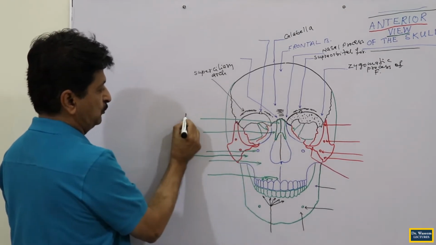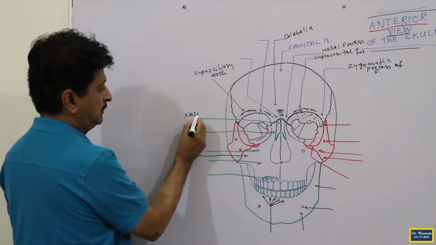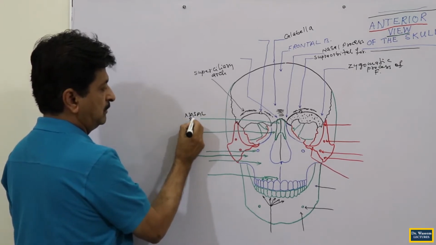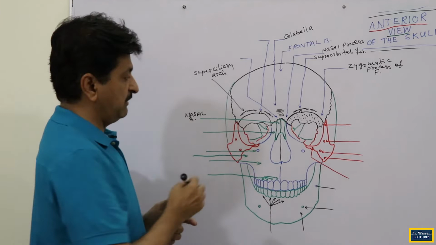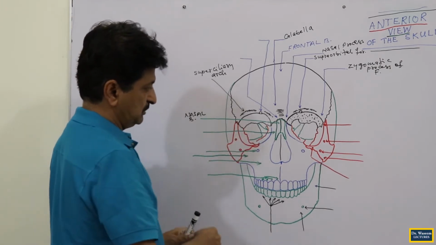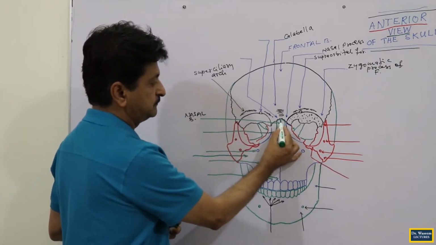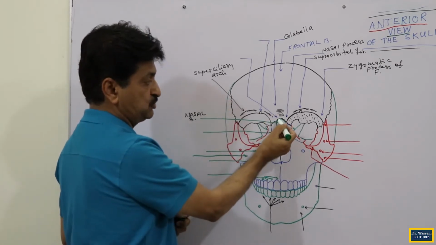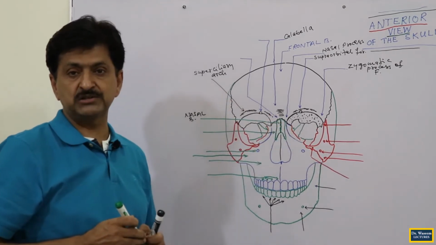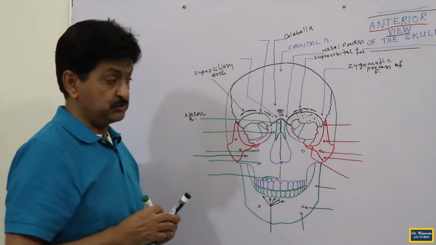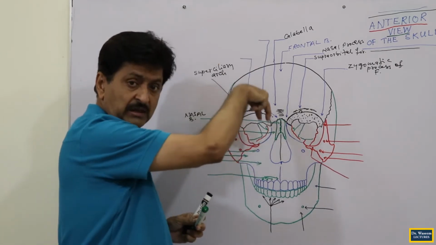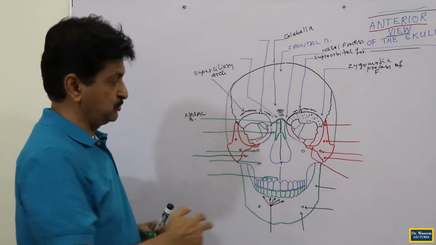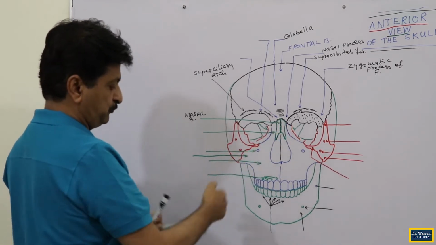You call them this nasal bone. This is nasal bone. And here will be the suture. So you see internasal suture is there. And these 2 nasal bones pair, it is fixing here and making a suture with the frontal bone, frontonasal suture. But you see that the frontal bone, which process? The nasal process of frontal bone. And these 2 nasal bones are again giving here, and we have told you that.